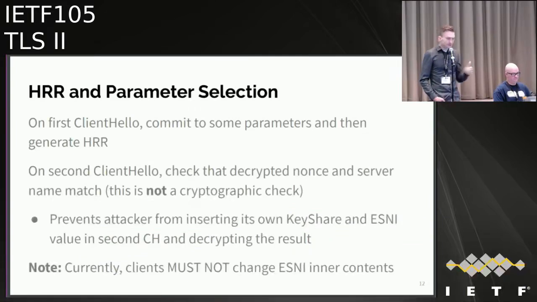So ideally what we want is to require the servers to do this check. And we can say in text that the servers must absolutely check that the contents of the first ESNI extension match that of the second, otherwise fall back to the public name or do something. But this is not really a cryptographic check in any particular way. And it's also prone to implementation mistakes, or people implementing servers just choosing to skip over that part of the text, in which case a client is still kind of in a bad position. So ideally this would be achieved somewhat cryptographically.